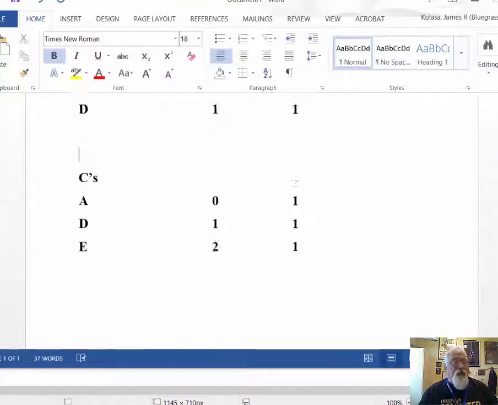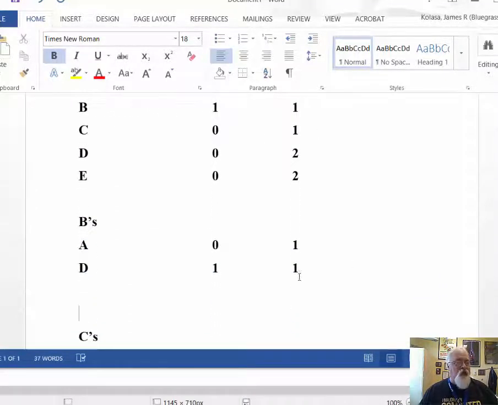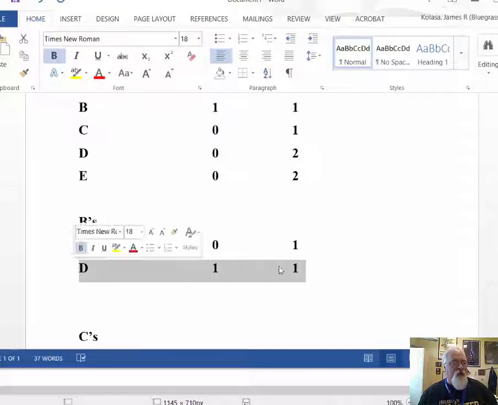Now notice that to get from B to D is going to cost 1. To get to B is going to cost 1. So I know this path tells me that D is available in 2, right? But that's no better than what I already know, right?